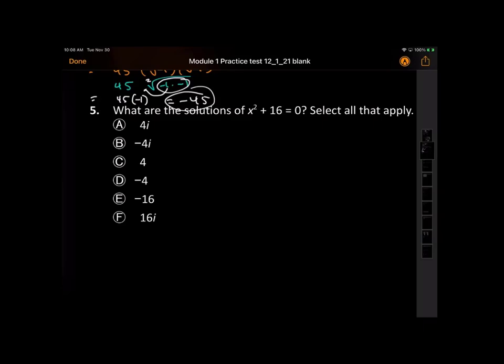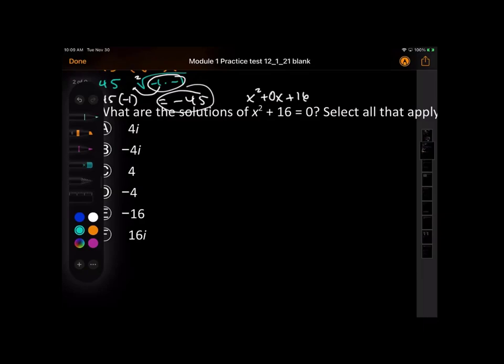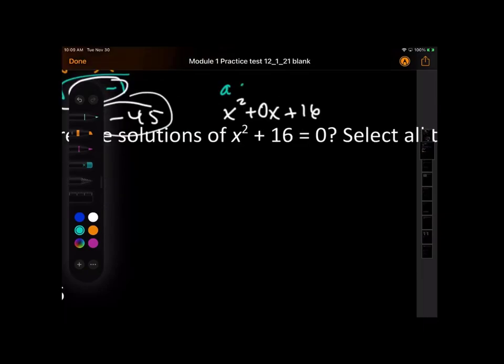So find this pen really quickly. Let me show you guys why factoring does not work. x squared plus 0x plus 16. The reason why I put a 0x in there is because a common mistake is thinking 16 is the b value. Let me say that again: 16 is not the b value. Write standard form right above it, and you'll see why.